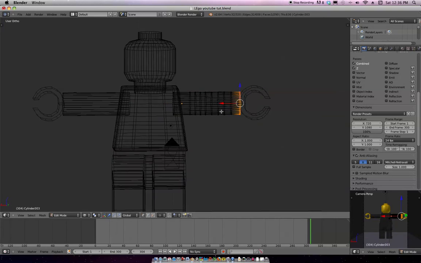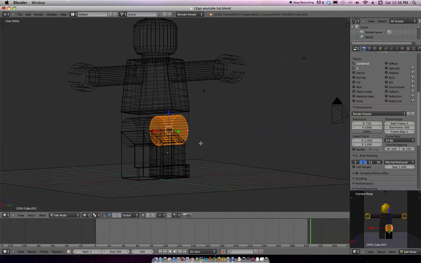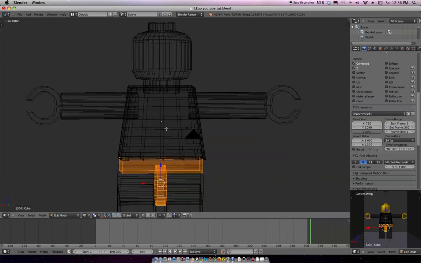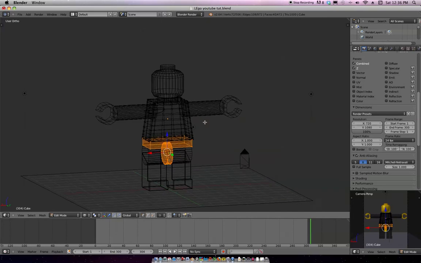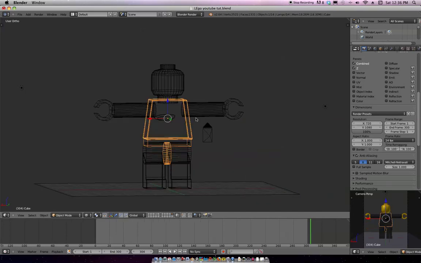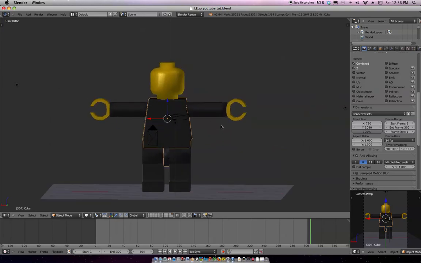It's nice low poly. I don't have too many edge loops in here. And basically these vertexes right here give us the ability to bend, which is really good. You have to have those to be able to bend and move your armature. So cool. This concludes the first tutorial for just making the model.